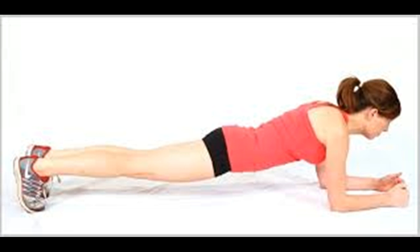Do a single arm plank by slowly reaching one arm out in front of you. After a few breaths, lower that arm and repeat with the other arm. Make sure your hips remain stable and don't rock from side to side.